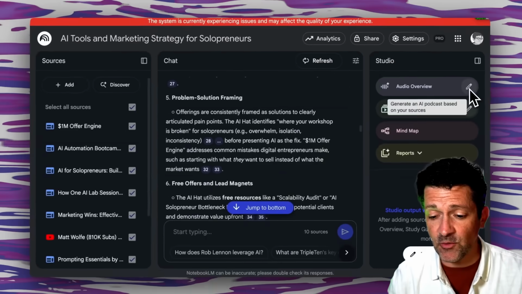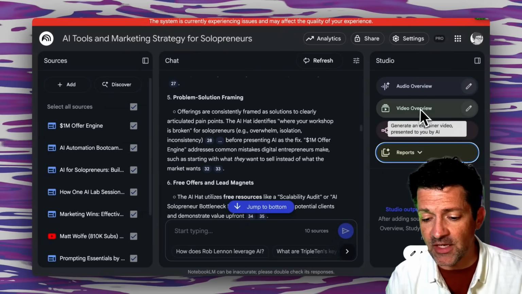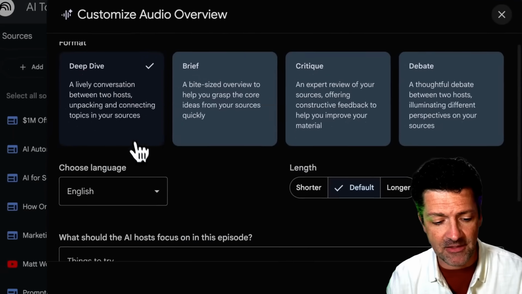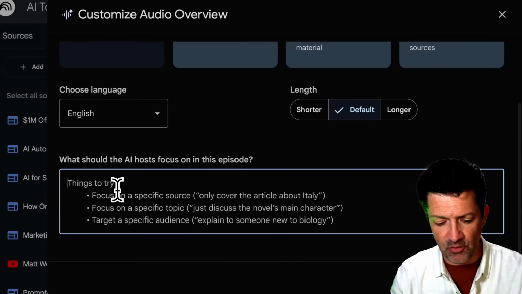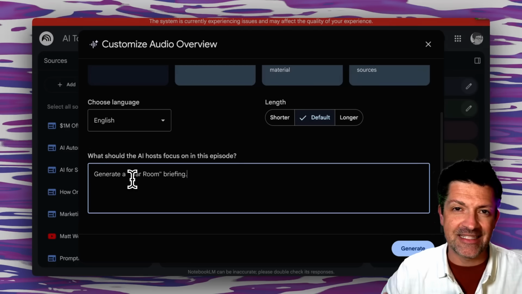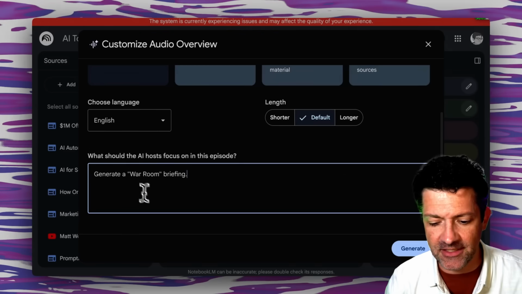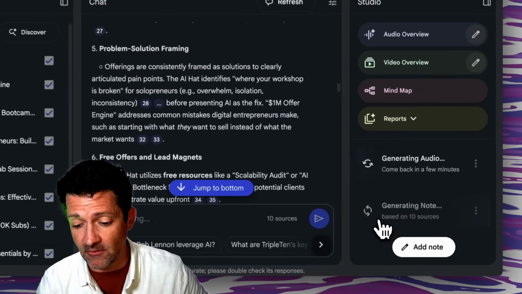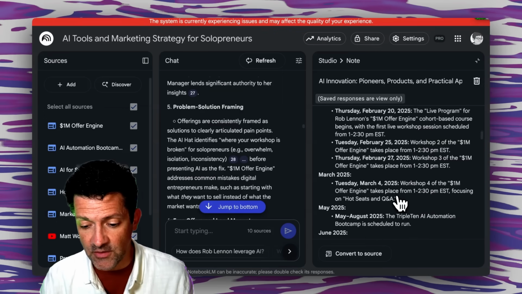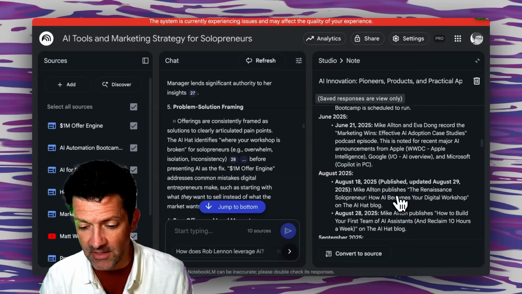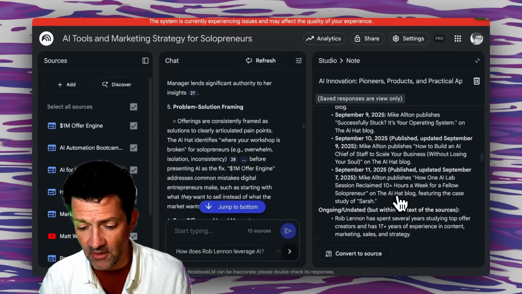And what I'm gonna do with this one, you might be tempted to do a video overview, but those are fairly short, where I want more of a deep dive on this. And I want this to be a war room briefing. That basically means you want it to be short, concise, punchy, and action oriented. And this might be a really cool place to generate a timeline as well. This is really cool. It shows when these folks began their offers and how they began their careers and how those have evolved. Very interesting.